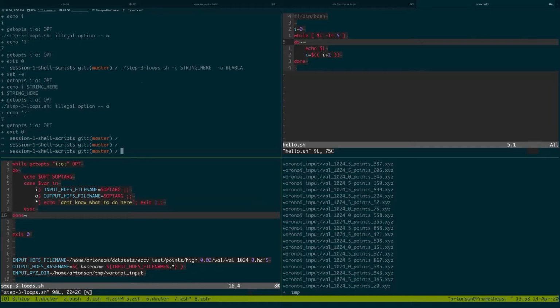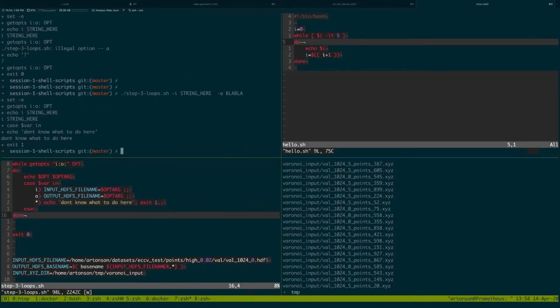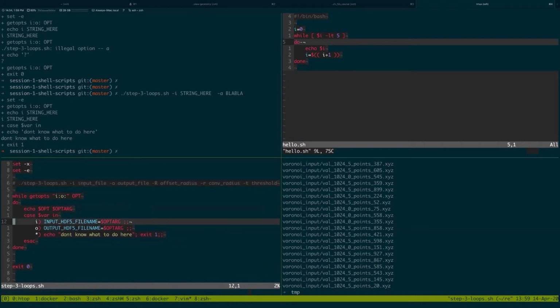This is what is going to happen if we input a setting that it doesn't know. So that's the way command line arguments get parsed.